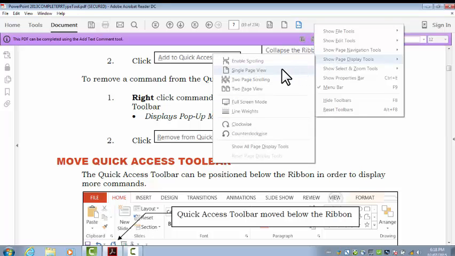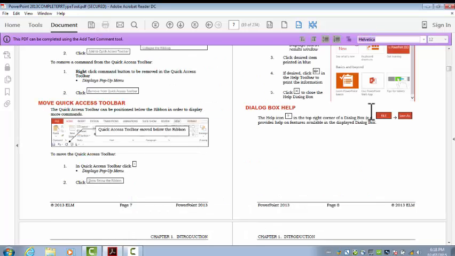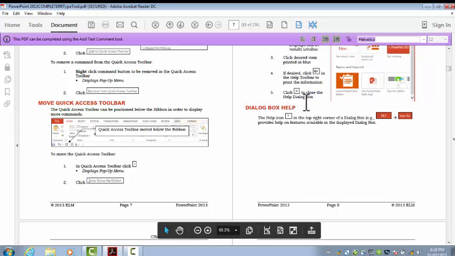So one of those is two-page scrolling. So I can set it up to display two, and then I will be able to do two-page scrolling. So instead I can scroll two pages at a time. But say I don't want to go to the vertical scroll bar. I want to use another tool.